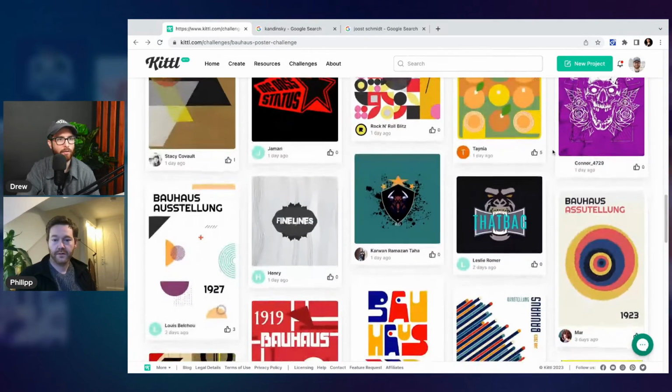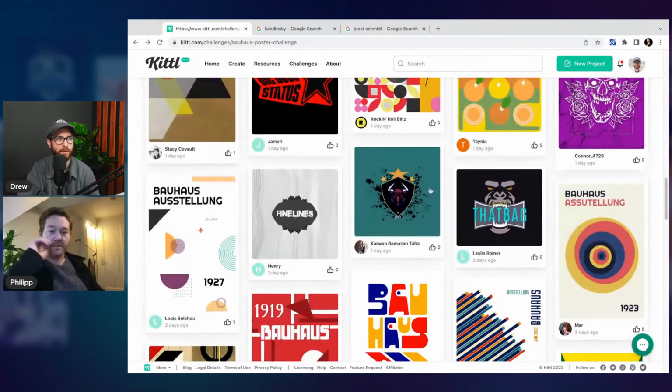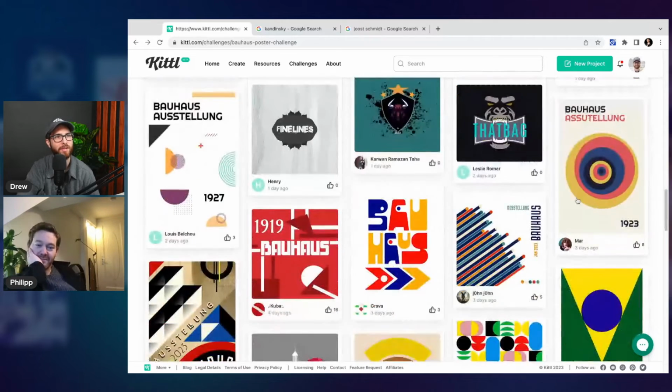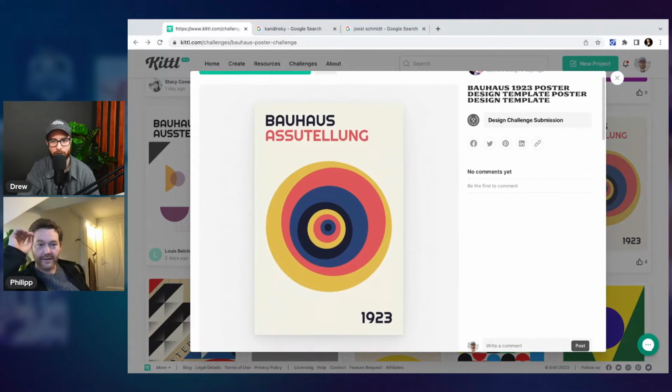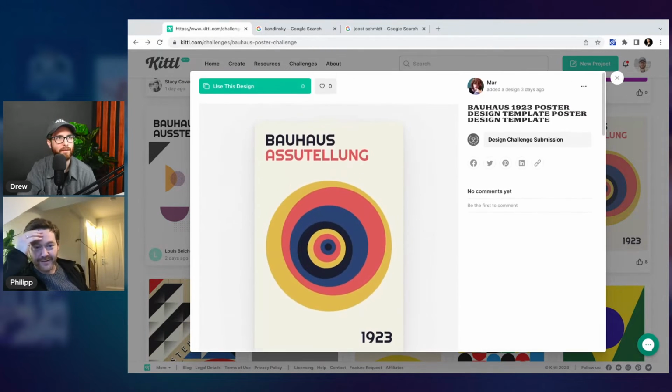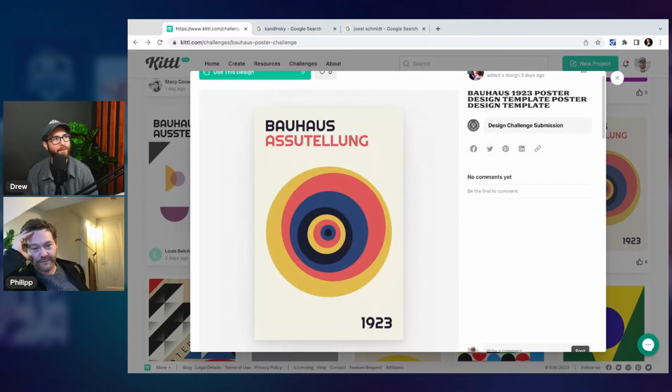There are a couple in here that we're not even going to look at because they're nowhere close. It's not because they are not good or anything, it's just not even close to the topic. So this one by Mar is pleasing to look at. I think this layout is good. The type choice, a lot of people are using the same font that we showed you in Kittl, which is great, because that's why we showed it to you in the tutorial. But this is on the cusp of something different.